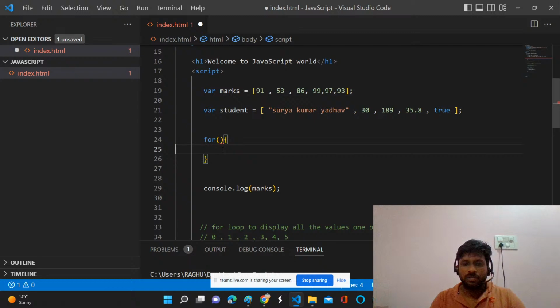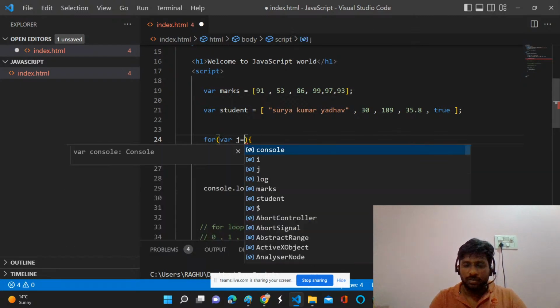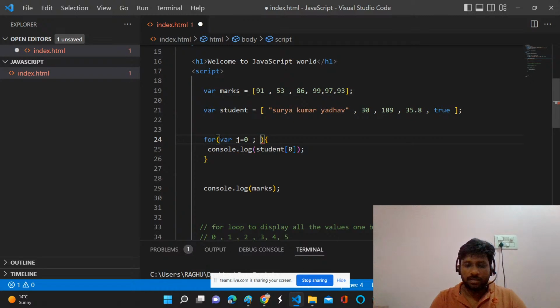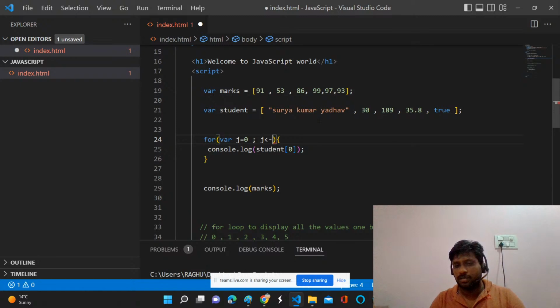Here var j = 0; j less than or equal to how many? 0, 1, 2, 3, 4.